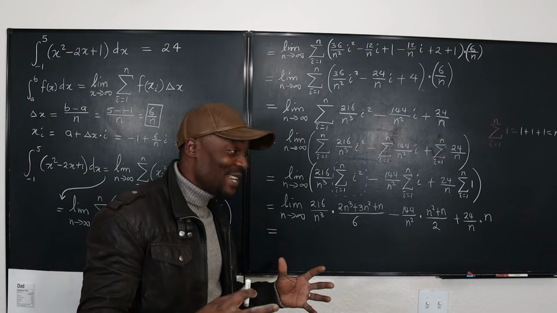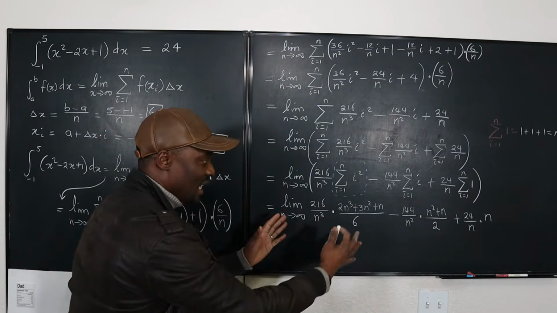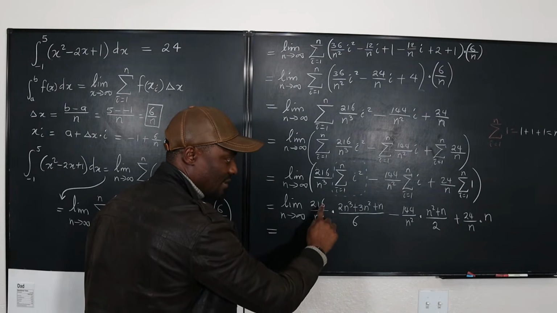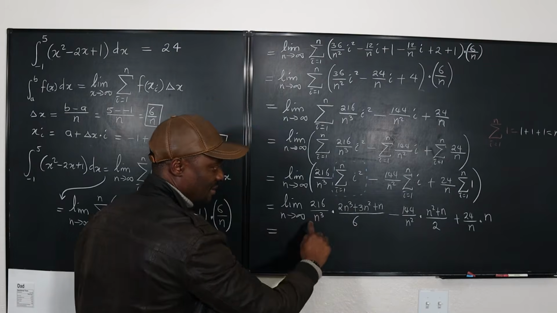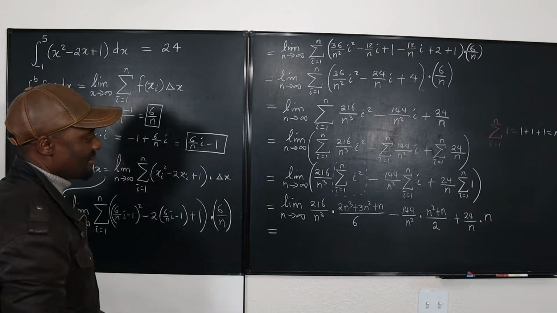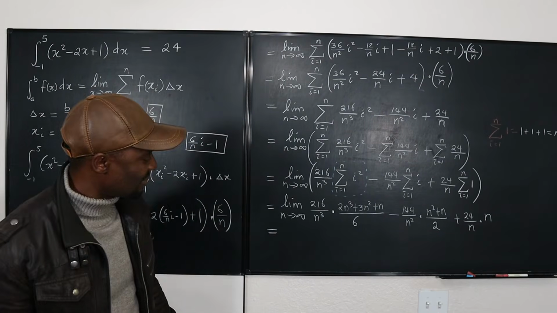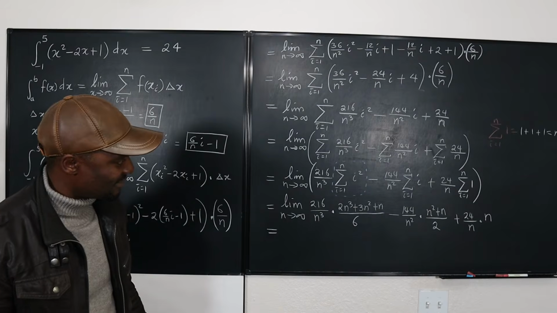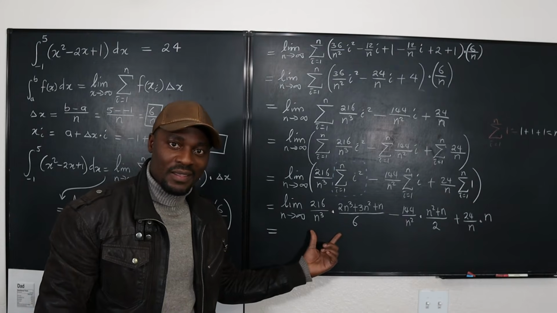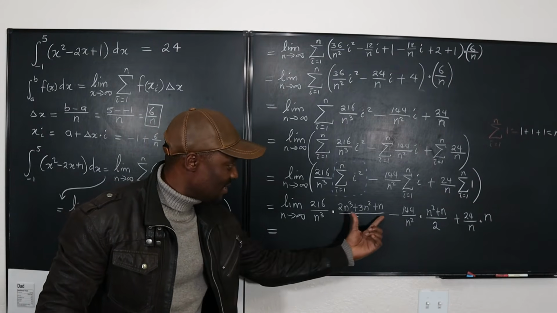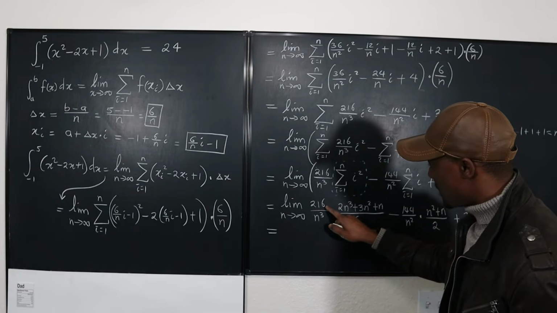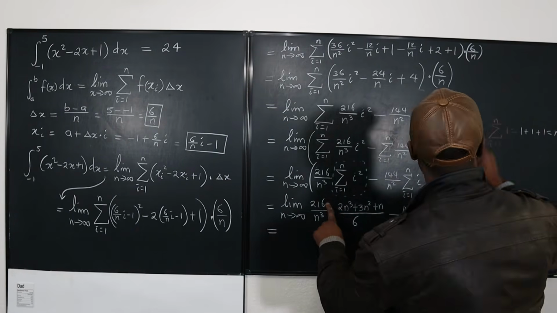So now I'm going to do many things together because I'm running out of space. If we clean up these expressions and divide each of them, we know that 6 will divide 216. Okay, let's clean this up. I need to find a space. I'm going to do the cleanup for each of these terms and then fix it. So let's start with this one. 6 is going to divide 216 and you get 36.